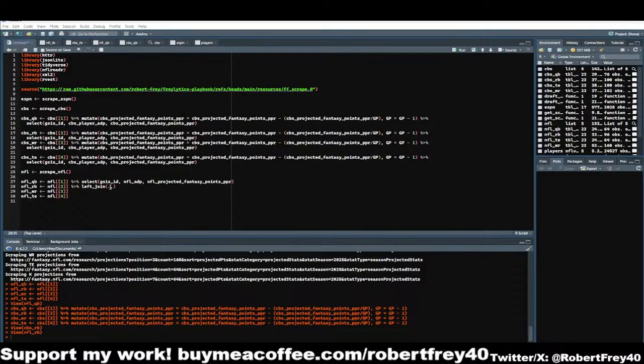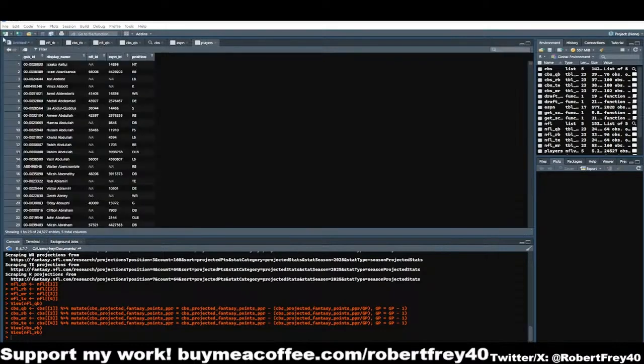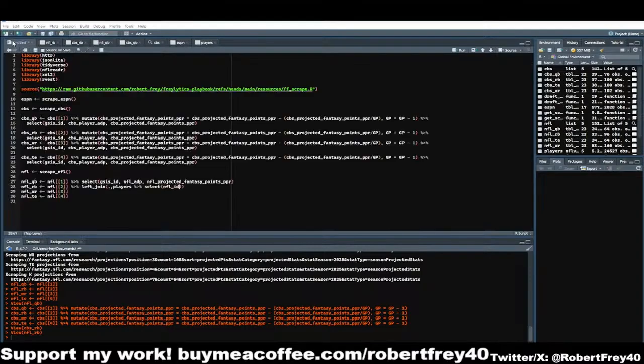Basically we're going to join the data sets together. The period means the current data set, in this case the NFL running backs. And then we'll join players, but we don't want all the data from the players. All we really care about is the NFL ID and the GSIS ID. So NFL, and then we'll say by the NFL ID. So that way we can get that joined data set.